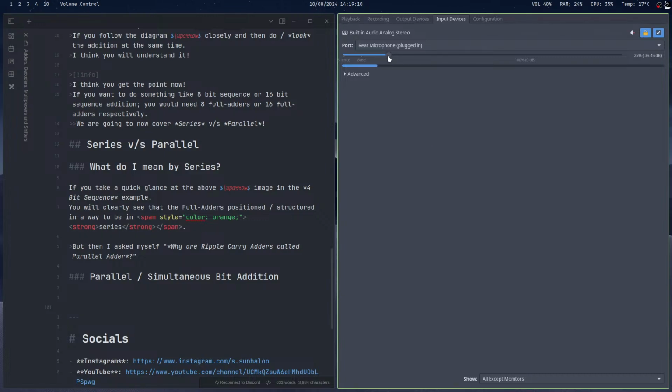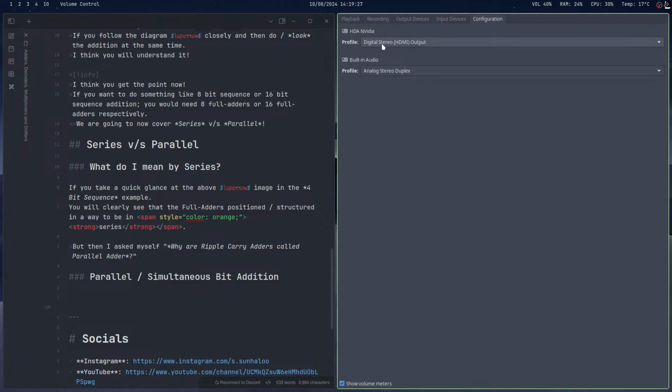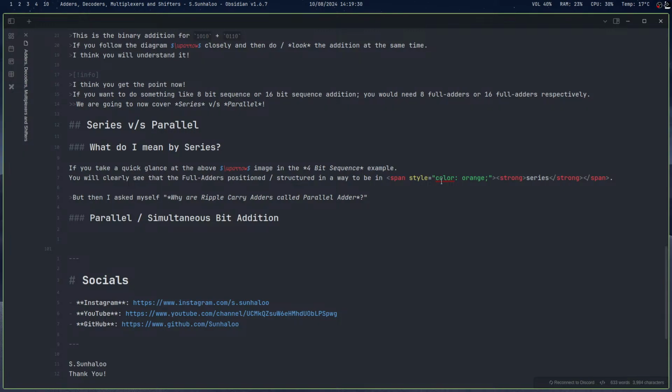I'm going to try 25. No, I think 25 is too sensitive. Yeah, it's too sensitive, so I'm going to drop it down to like 20%. I think I'm going to try this. Control S. I don't know. So yeah.